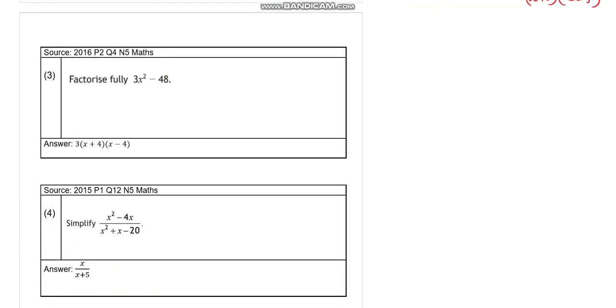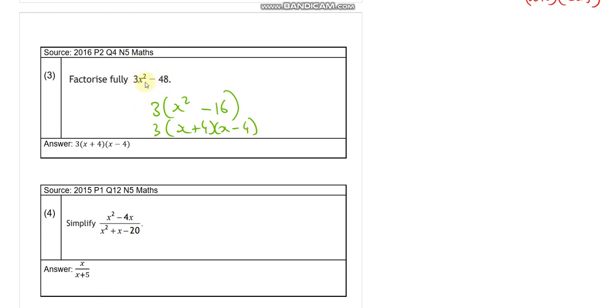So let's try another one. Take out a common factor of 3. x squared take away 16, that's 6 of 18, yep. There we go. And it's a difference of two squares, so the square root of x squared is just x. I'm going to be left with x and x, plus and minus. And the square root of 16 is 4. 4 and 4. Final answer.